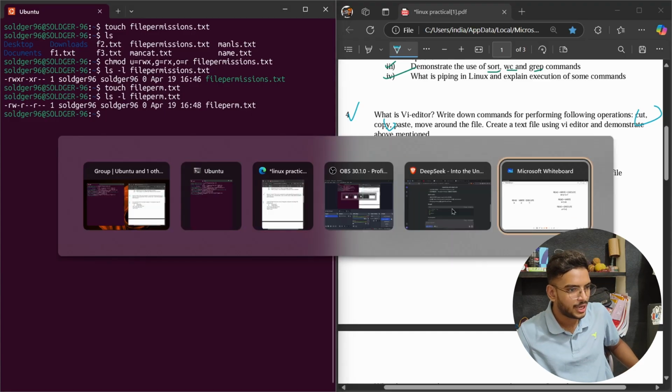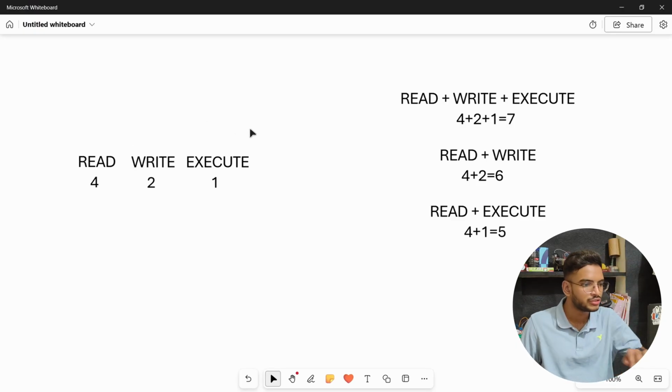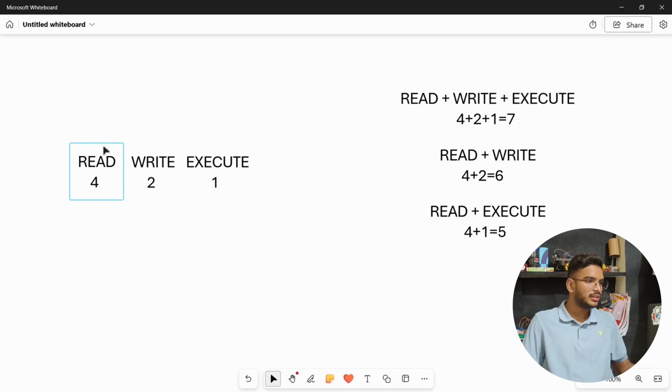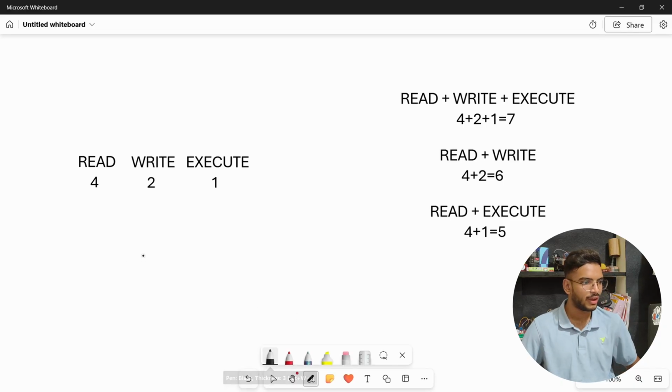So we'll move to our whiteboard. Basically, in a Linux based system, using numbers to change permission is quite easy. If you want to give read permission, you need to use 4. For write permission it's 2, and for execute permission 1. But what do these numbers denote? If you want to give permissions to a file, you need to provide 3 numbers, like 7, 6, 1. Now how is this calculated?